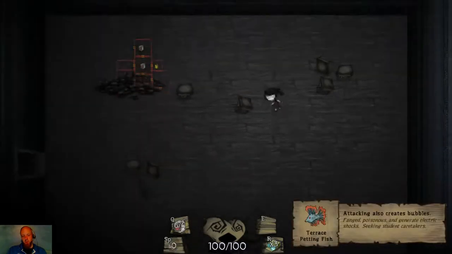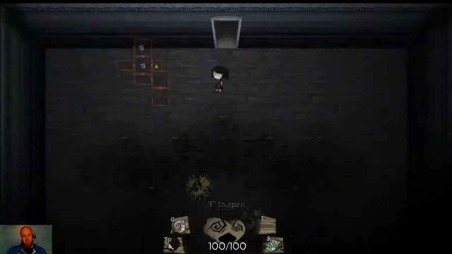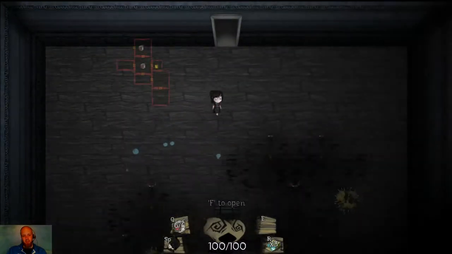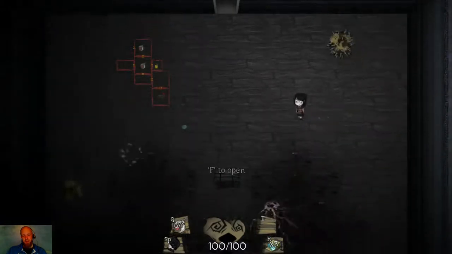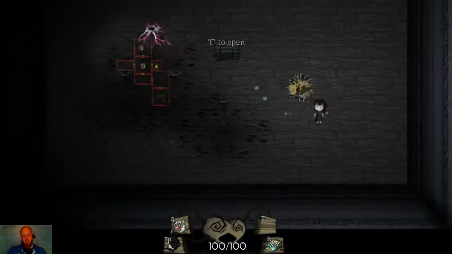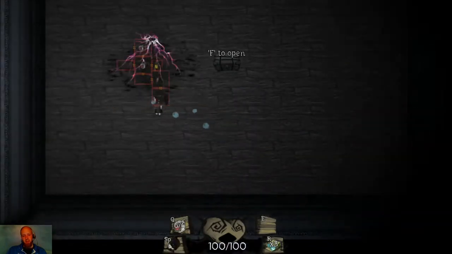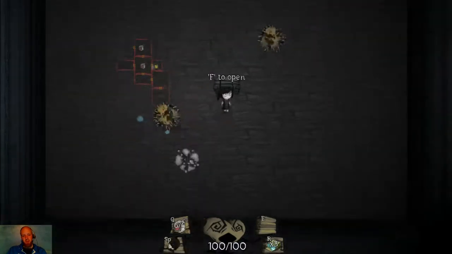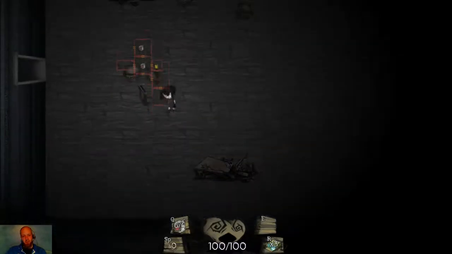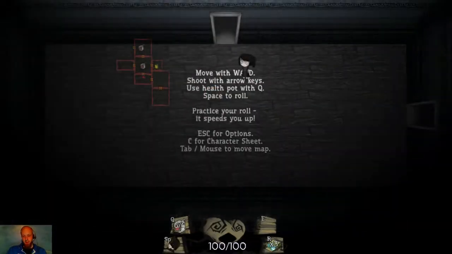Ooh, we get bubbles as well. That is actually very nice. But yeah, Sudsy's Ice Tray is something that is very much more difficult to intentionally make use of. Not that it's impossible, but generally speaking, it's a lot harder to make use of in an intentional, by design type of way than it is to make use of the slowing effect. So I've got no problem picking one over the other. Increases move speed by 25%, decreases light radius. I am very much okay with that trade.